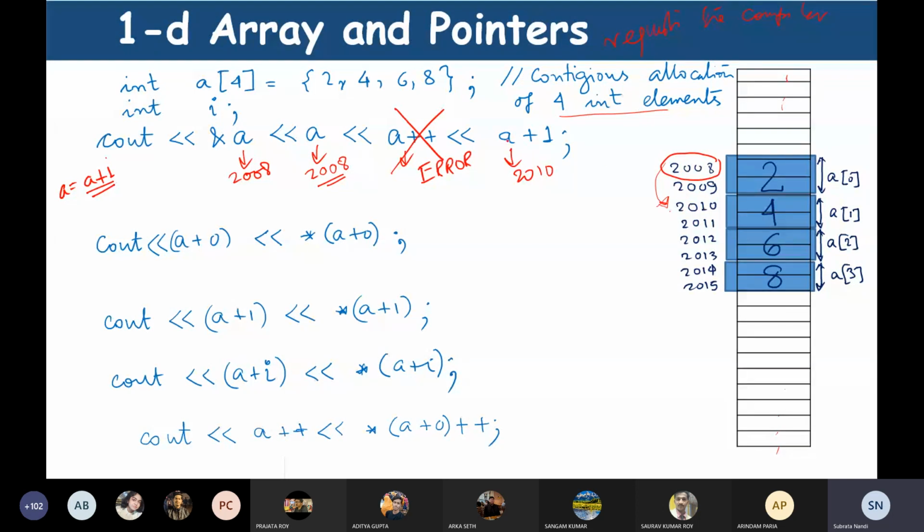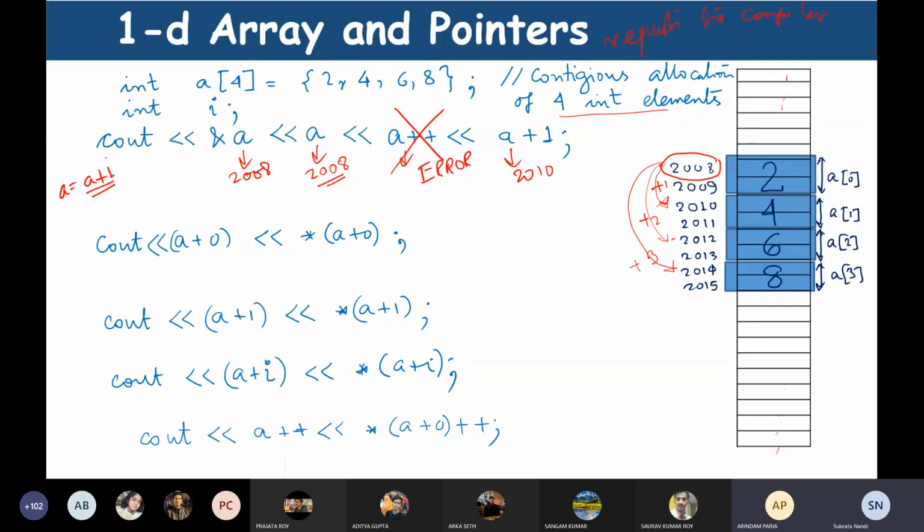Again, if you write A plus 2, what value will it get? It's a constant, but if you add 2, it will add up to this value. So this is plus 1, this is plus 2, and if you say plus 3, it will get this.